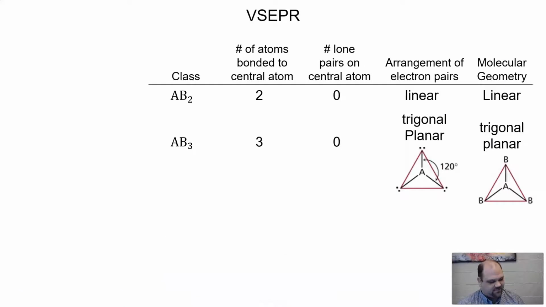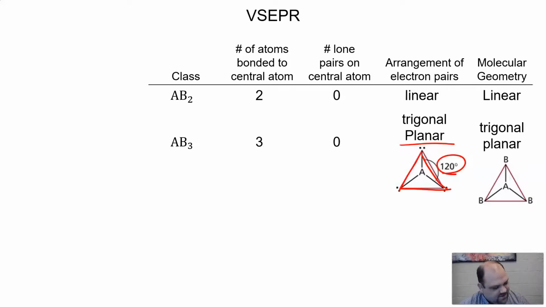Moving on to 3 peripheral atoms. We call this trigonal planar. The trigonal comes from the fact that it's all in a triangle like this. I'm just going to copy over that. And planar because all 3 of those atoms lie in the same plane. Maybe you remember from a geometry class that any 3 points define a plane. Here we have 3 points around our central atom, those 3 peripheral atoms, and they define the plane of that molecule. And so a trigonal planar molecule is a triangle design, and it's in one plane.